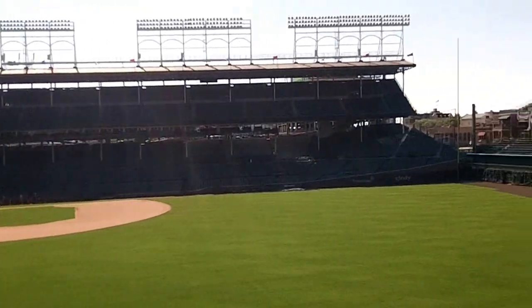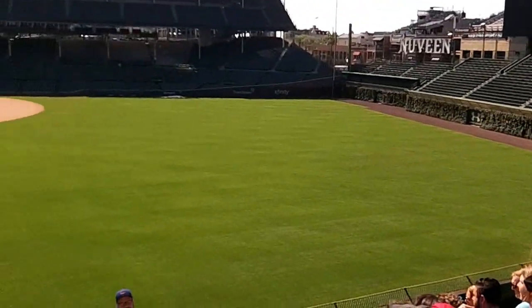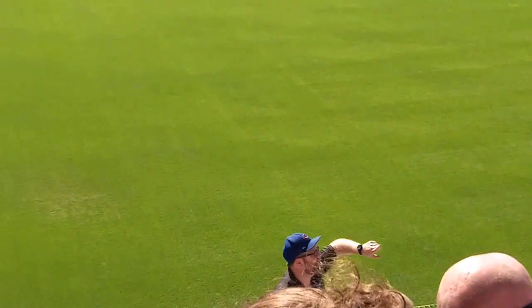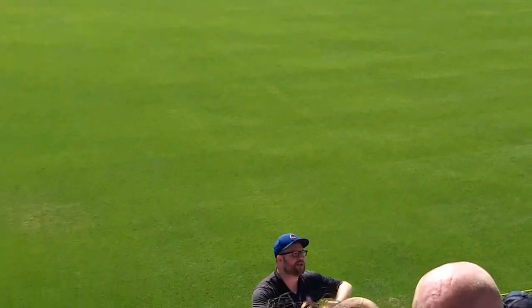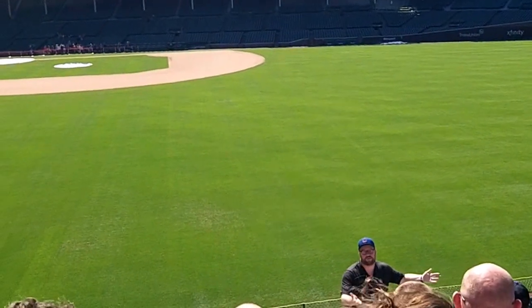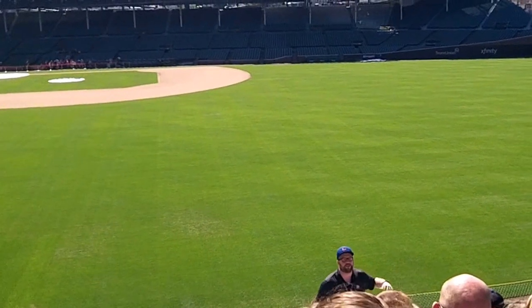Out here, as long as your ticket says bleacher on it, you can sit wherever you want. We can all sit here together and out in right field. We can go hide underneath and try to get some shade. Also real close to the beer guy up there underneath the scoreboard, or out in left field. Kind of anything goes. So when the gates open up, if it's a 1:20 game, the gates always open 2 hours before the first pitch. So at 11:20, big rush of people out here grab their favorite spot out in the bleachers.